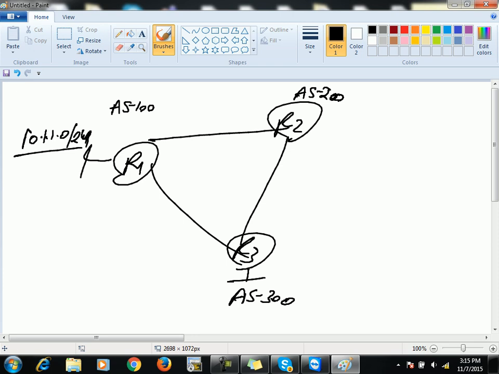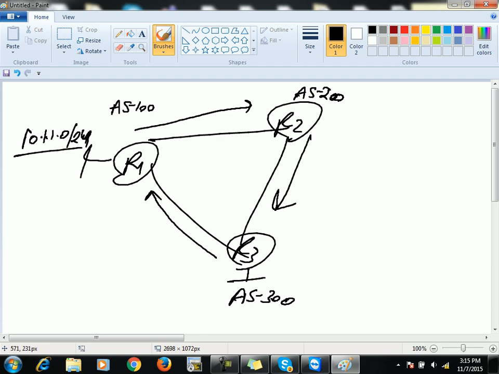If R1 gives an update to R2, then R2 will forward it towards R3, and then R3 can forward it back towards R1. But whenever R1 receives it from R3, it will simply discard it. So there will not be any possibility of loop formation in this kind of scenario, right?